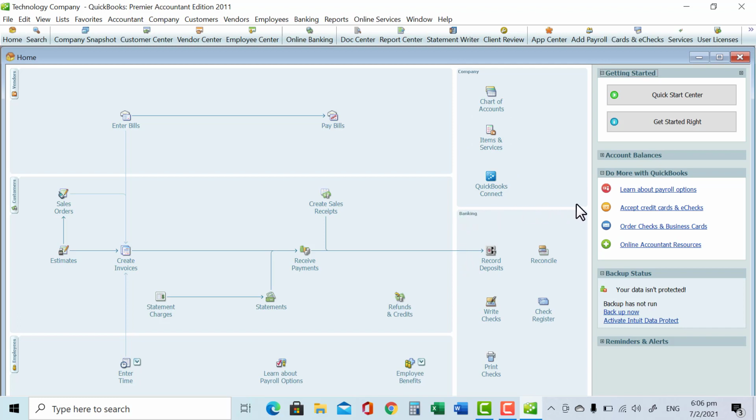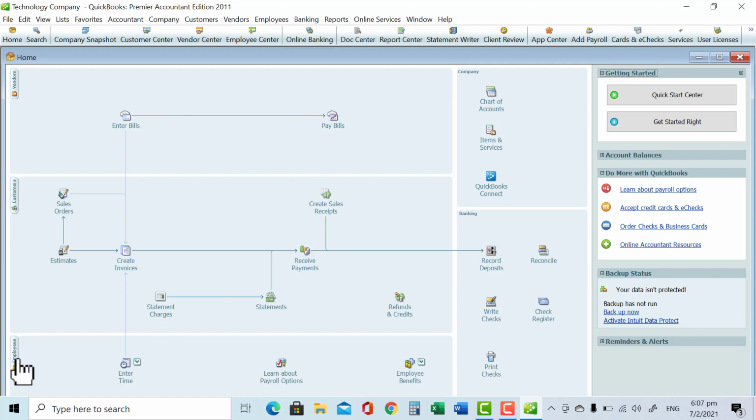In banking, which is this box, we can write checks, we can record deposits or lodgements, we can look at the check register, meaning the list of checks that are generated. In our customer box, we have sales order icons, creating invoice, refunds and credits. And in our vendor box, we have enter bills and we have pay bill.